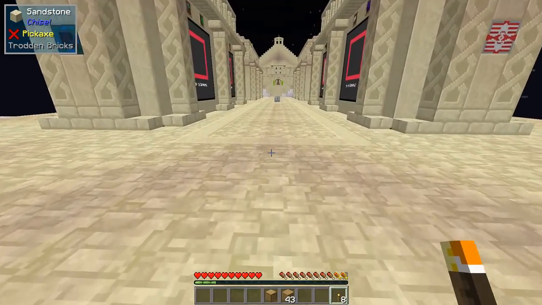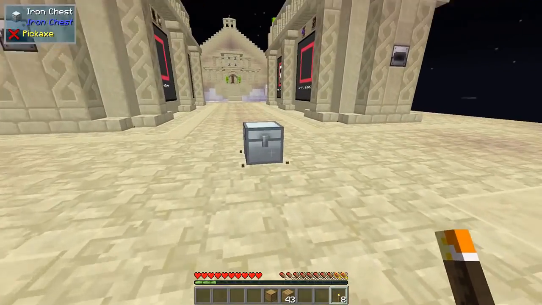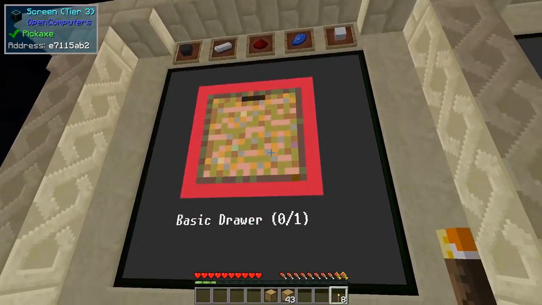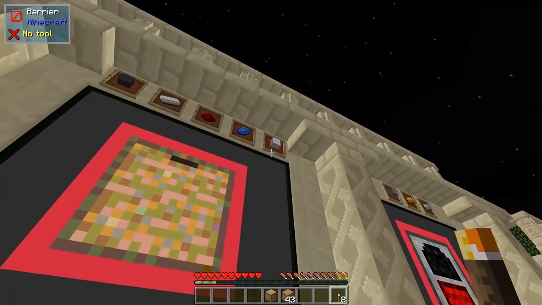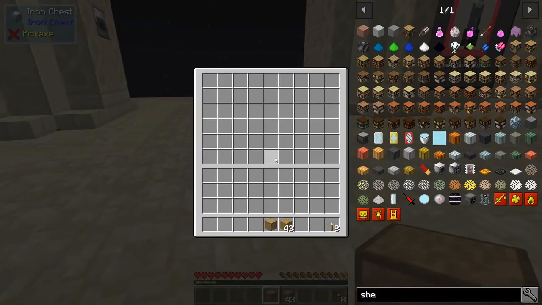I don't know. All right, so this is the main island. It's got all of the quests in it. I think this is the emergency chest. And then right over here, so here's the first quest. Give it a basic drawer, and you're going to get those things as a reward. So I think everything operates with this chest right here.